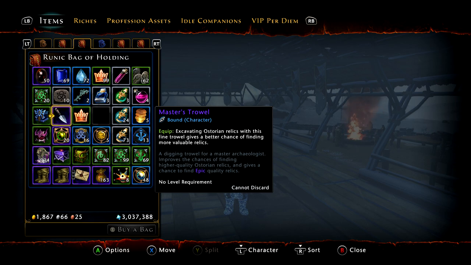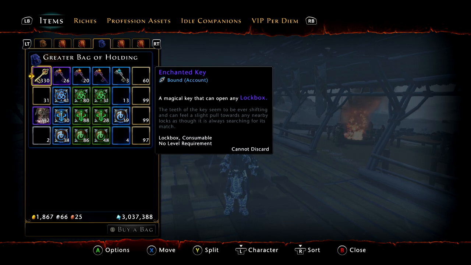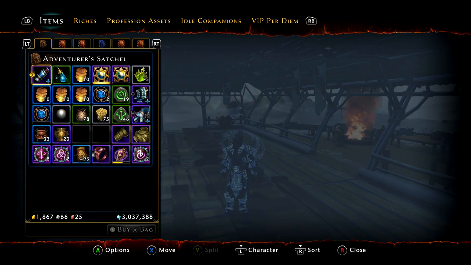Now, this is where it's a bit personal preference. If you don't have the Zen for it, or you don't want to buy it, it's okay. I'll show you an alternate way to use it, or to get it, but this is the best option for you. Now, you get one of these trowels, and it increases the chance to find higher quality relics and the chance to find epic quality relics. Without that trowel, it's very hard to find the epic quality relics.